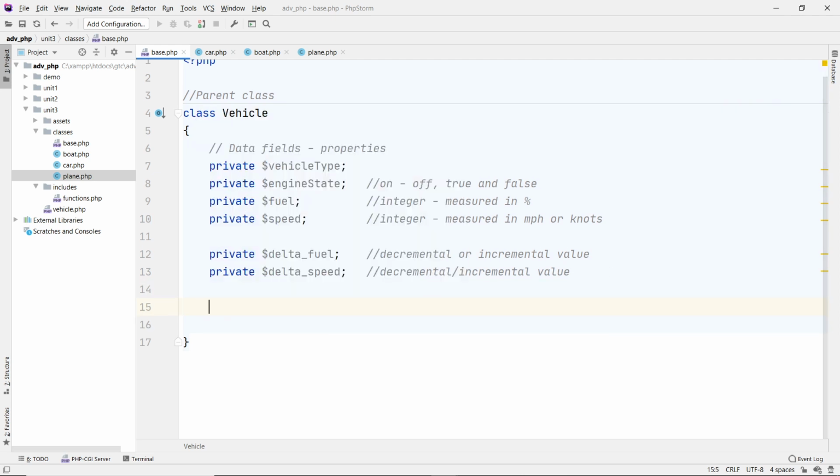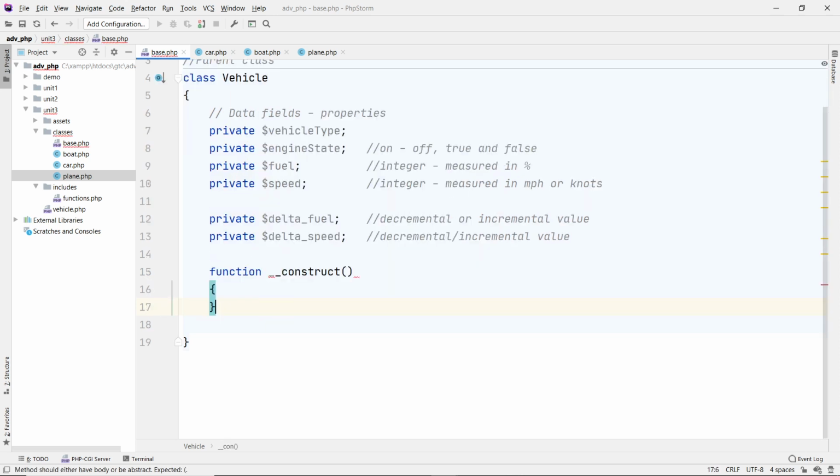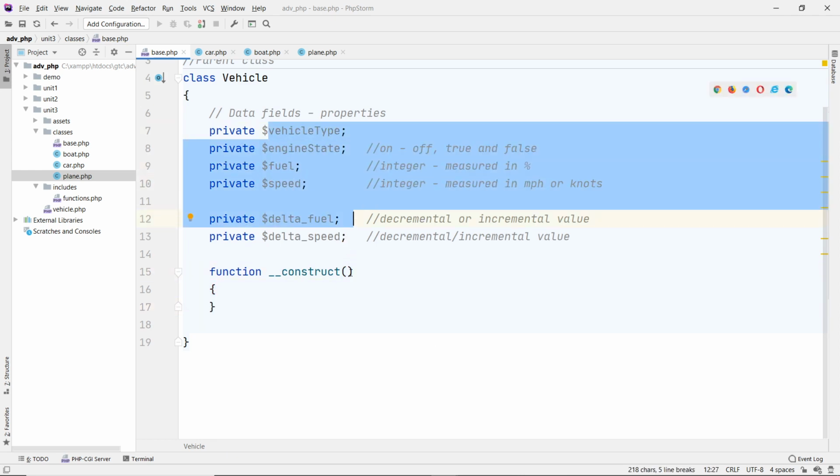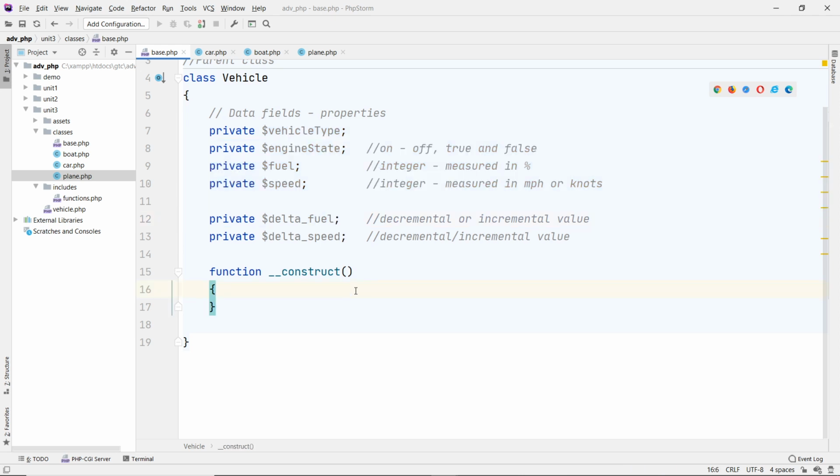This is my constructor, function underscore underscore construct. And then my constructor is going to take all these properties to reset these values. So when I create my car object, I'm going to pass that data in, my plane, my boat, and so on, right?